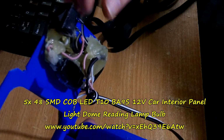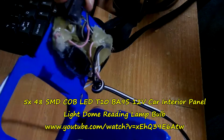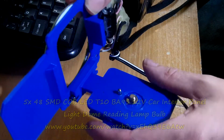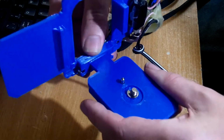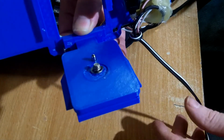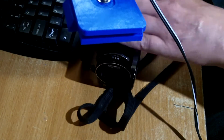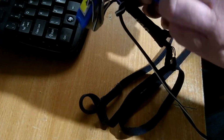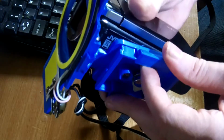And the switch, this is all hot glued and super glued on here. But that fits in my tripod, and I'll show you that just now. I'll bolt this up tighter, and then I'll put it on the tripod with this camera. See, this basically goes over the lens, and I can get in there.